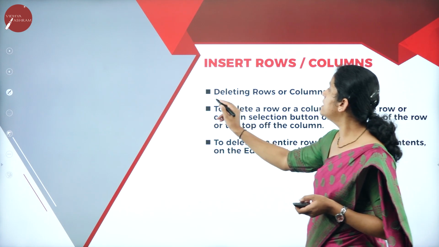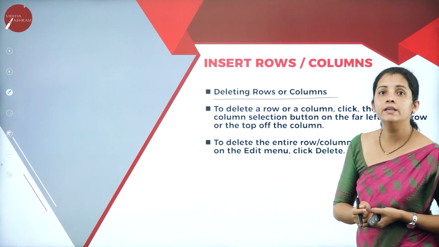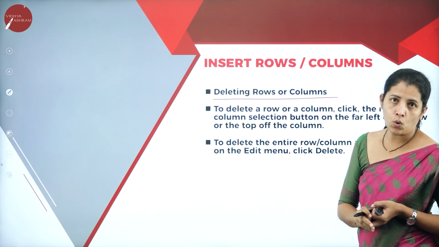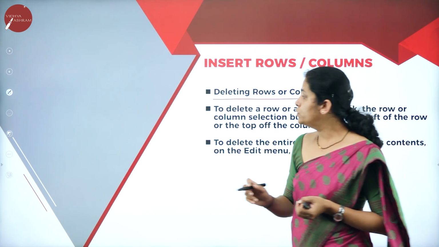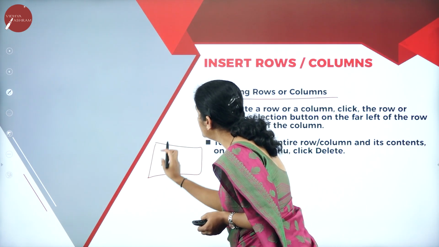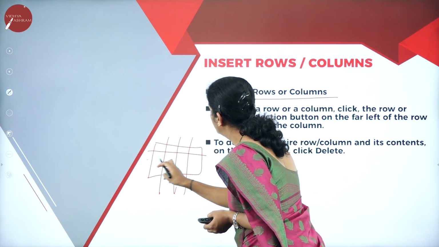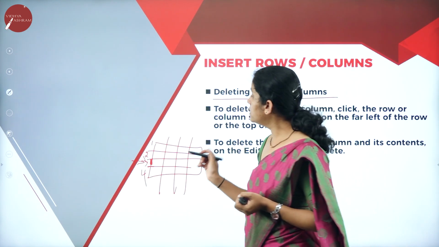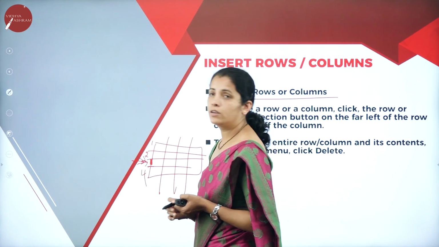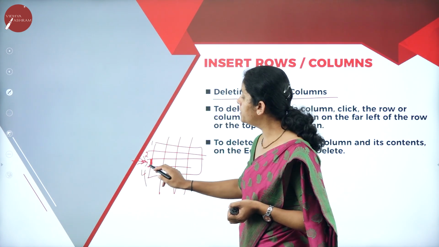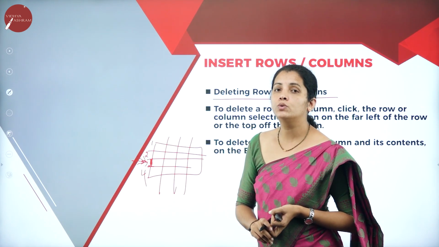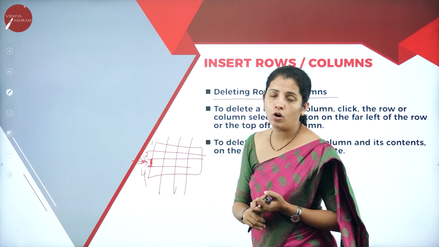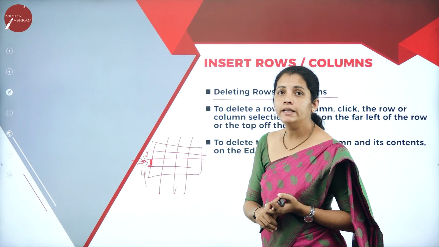Moving further, let's see how we can delete rows as well as columns. Suppose I want to delete a row, then what am I going to do? Think that this is your worksheet. Now these are the numbers I have, and think that now I want to remove the third row. So I'm going to place the cursor here and right click my mouse button. Then I'm going to get the option called delete, and I'm going to delete the row.